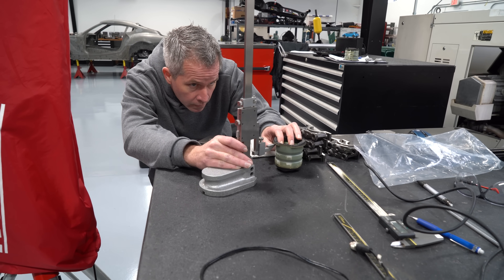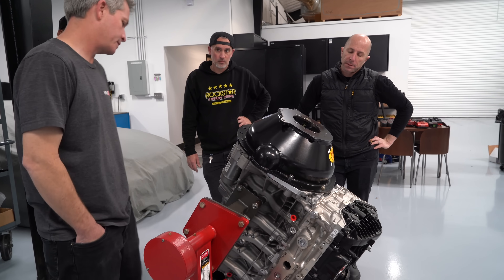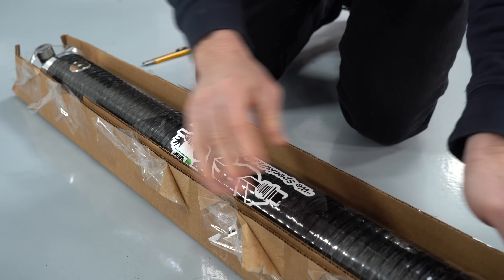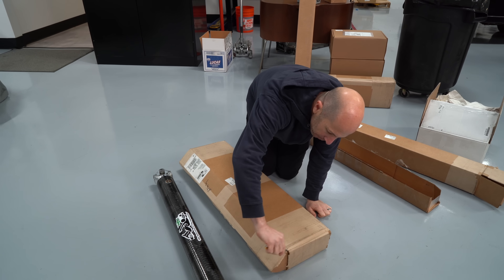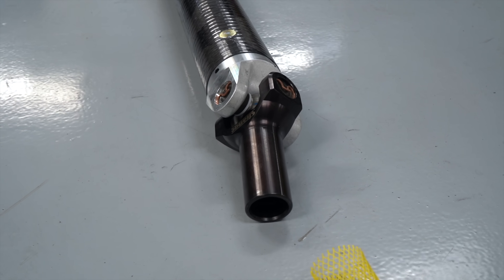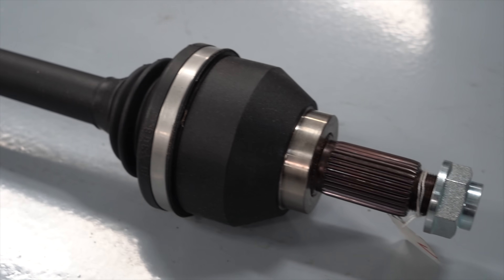Things like the subframe bushings, the steering rack mount, the way we modified the wheel well in the front for additional steering, and even the SFI steel bell housing — which is a safety component that protects the driver if you have a clutch or flywheel failure, keeping everything contained within the black bell housing. The driveshaft and axles were both from the Driveshaft Shop. They made us a carbon fiber driveshaft that goes between the transmission and the rear end — lighter than steel driveshafts and actually stronger than aluminum driveshafts. Both axles go out from the rear end to the hubs. We found that the carbon fiber driveshaft can help the axles and rear end live a little bit longer because it takes some of the shock out when you dump the clutch.